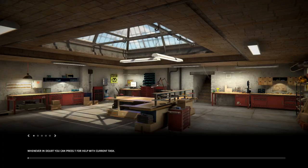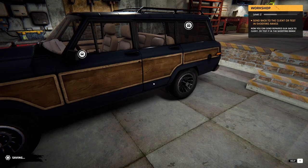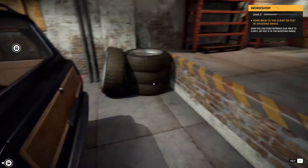Anyway, let's get this one back and send it off to the client and see if we actually make any money out of it. We know the action works. We don't have to test the action because we've just taken it out in the field and got annihilated. So, yes, okay. As much as six shooters look good, the cowboys made it look easy. They really did.